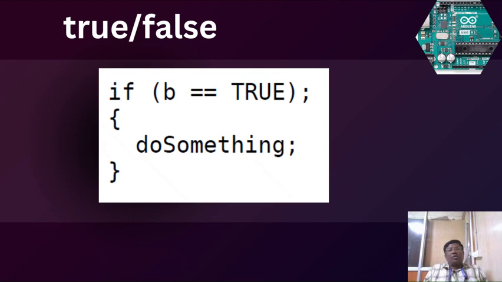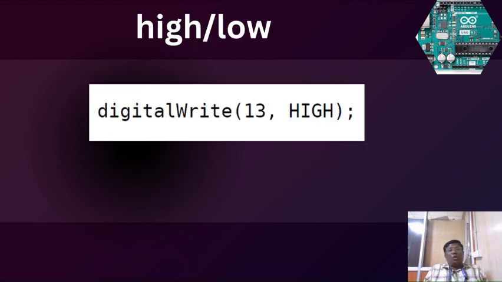And true or false. You can have true or false also, but it should not be a small letter. It is case sensitive, as I already mentioned. So true is case sensitive, and if it is equal to true, it will perform the operation. And high or low. Digital write to digital pin 13 you can have with high. Digital write high means it will have the highest value. Especially if it is an LED, the power will be on at pin 13. Similarly you can have digital write 13 low also.